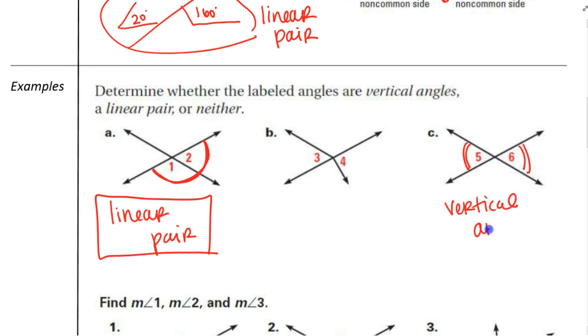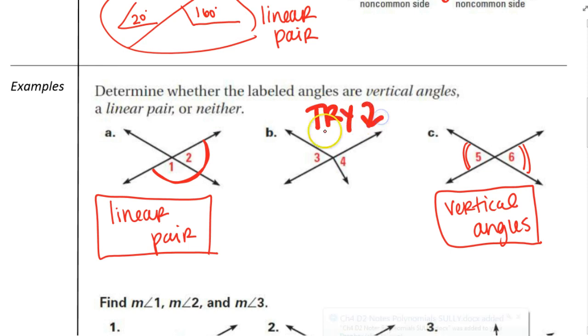So what I would like you to do is look at B. B can be tough, but look at B, and I want you to try this one on your own. Try that one on your own, bring it to class. Now, if you want to, you could go ahead and try it now, pause the video, or you could just do it at the end once we're done with the entire video. Totally up to you when you want to do it. Just make sure you have it done before you come back to class.